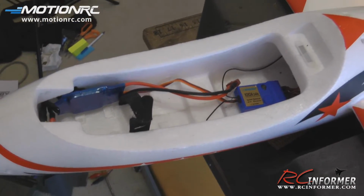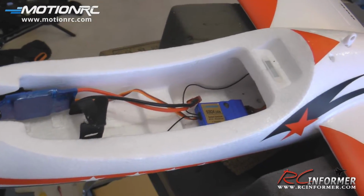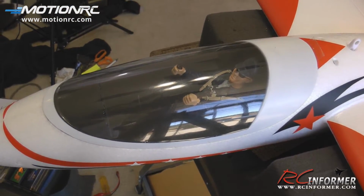But anyway, guys, a really nice battery compartment, a very simple layout, and lots of space to put everything in there. Nice latching canopy to keep everything in place.